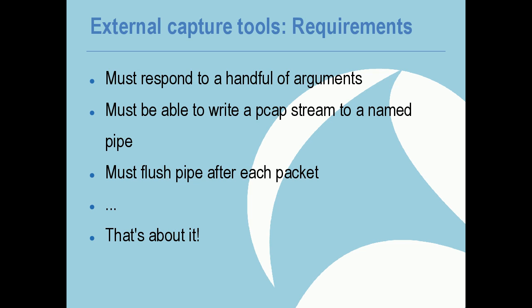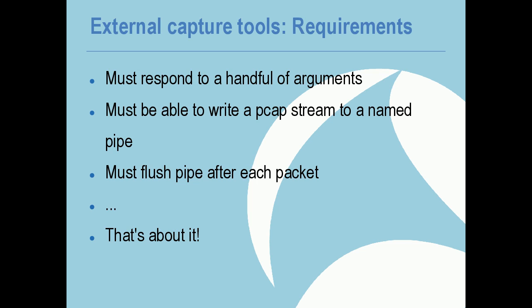Question? Do you actually need to flush the pipe after each packet, or can it be flushed in the middle of a packet? So the question is, does it need to be flushed after each packet, or can it be flushed in the middle? I think it can be flushed in the middle, and Wireshark might buffer it. I don't know. Actually, USB pcap flushes. It's not really deterministic where USB pcap flushes, but it just reads some block of data and flushes it. Yeah, he was saying the USB pcap code he's working on will read a block of data and then flush it, and it's not entirely deterministic.